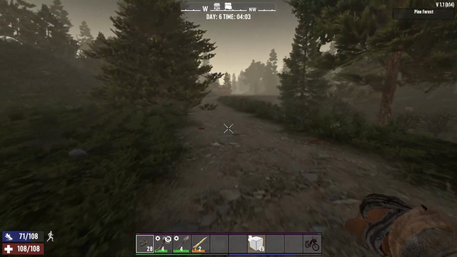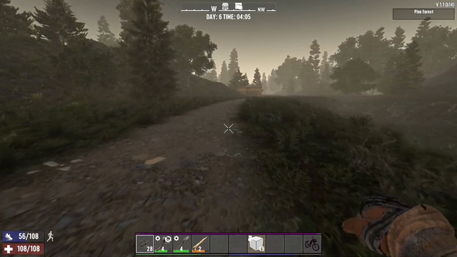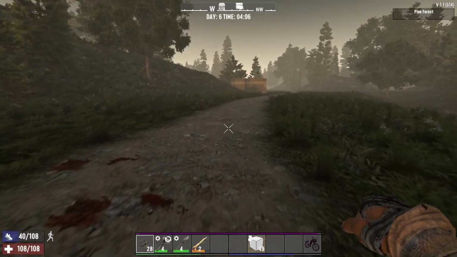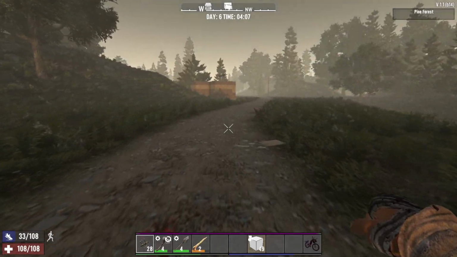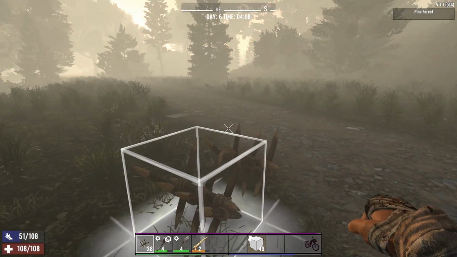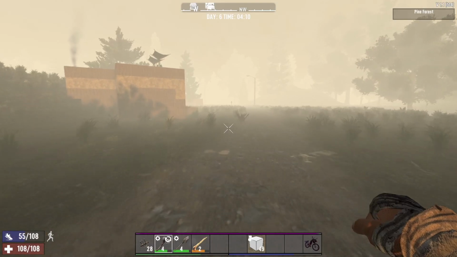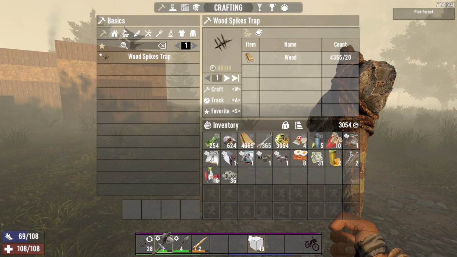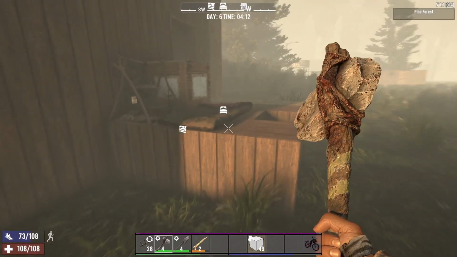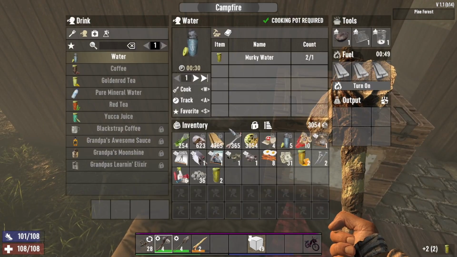This is day 6. I'm currently being chased by a red-eyed zombie that's still active during the day. Actually, it dies on me right here. I guess they can't live during the day. But this answers the question about the thing I was talking about with the barn.